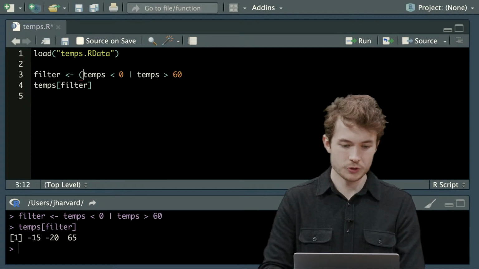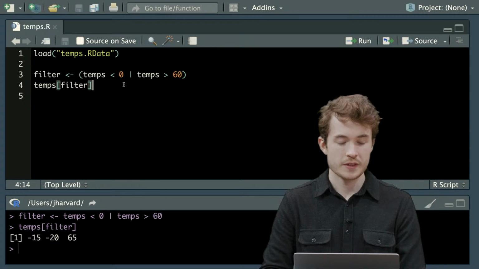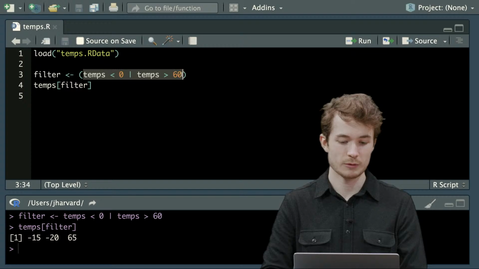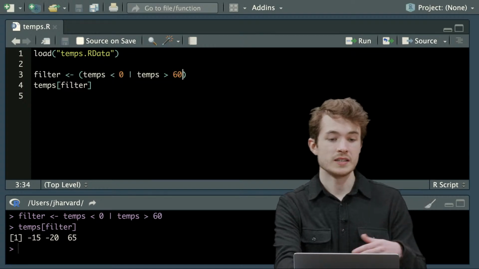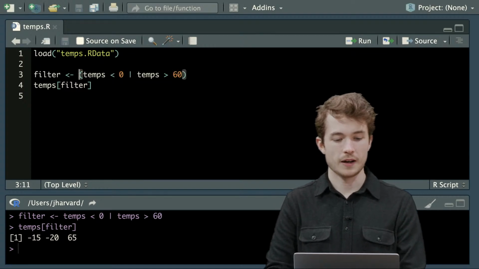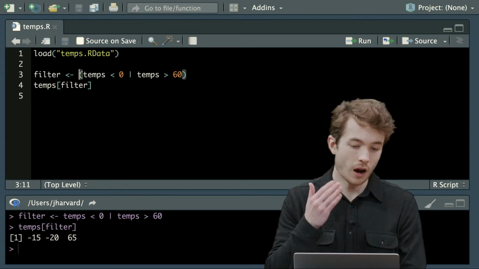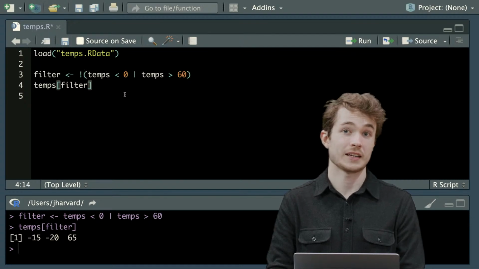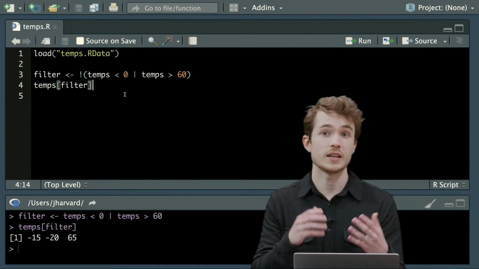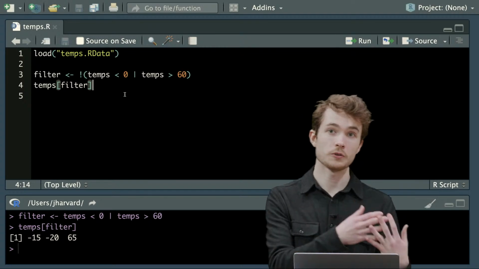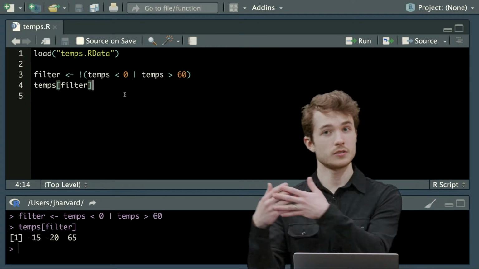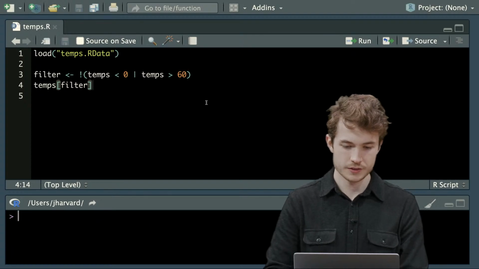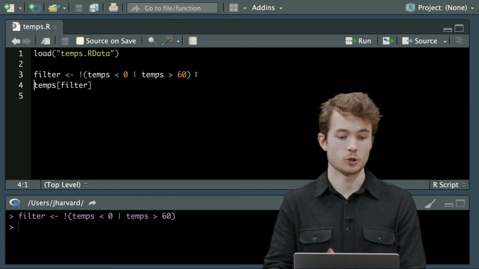Here, I could do the following. Let's say I want to filter to only those temperatures that are actually not outliers. This logical expression here represents an element being an outlier. I could, though, negate this and say I want to find a value that actually is not an outlier by putting in front of this an exclamation point. This exclamation point means not. It takes a true value and converts it to false, or a false value and converts it to true. So let's try this. I'll run line 3, and I'll update my logical vector.